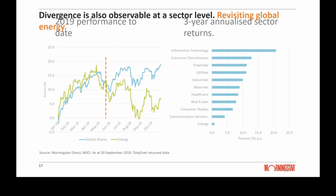For listed property, again, you might recall from that first slide, I made a comment along the lines of Australian and global listed property delivering returns that look in line with share market returns, which is not what we would typically expect. Those returns are very, very strong. I'll share with you our outlook views in a moment, but suffice to say that those assets are not presenting as good a deal, and so we've been trimming those. For both Australian shares and listed property, the proceeds have effectively been rolled into opportunities that we can see in international share markets.